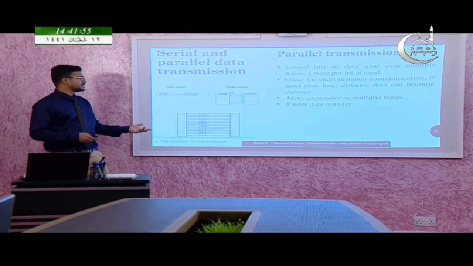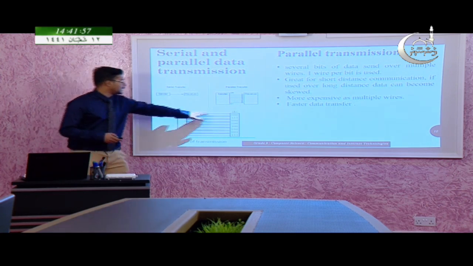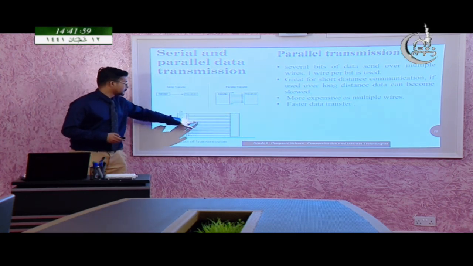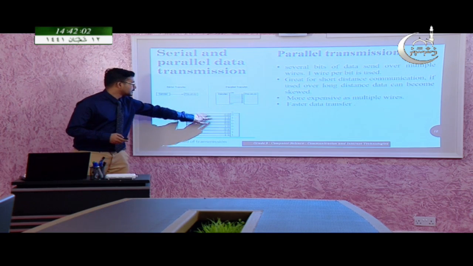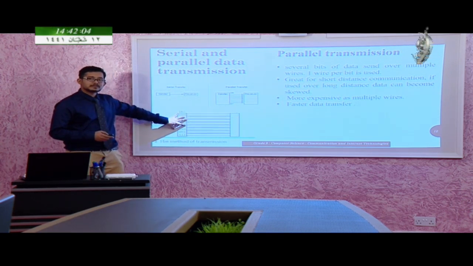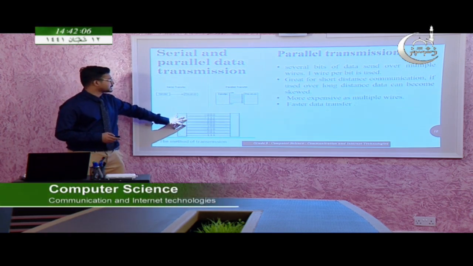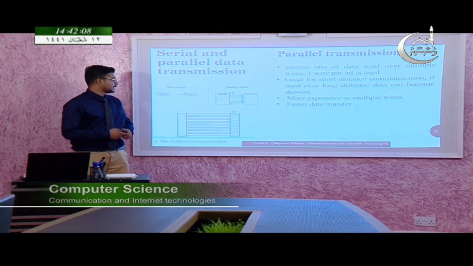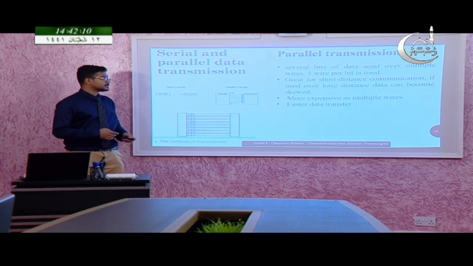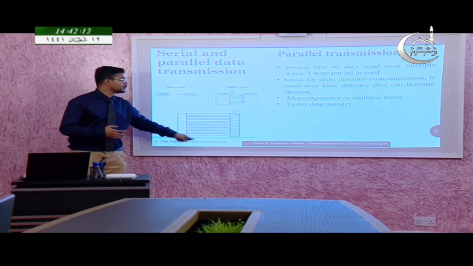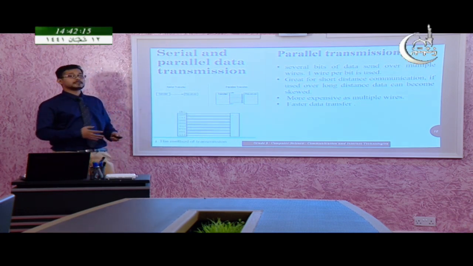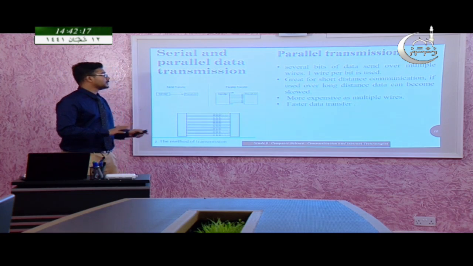And chances of getting error are more because, let's say, all these cables are sending data at the same time. One cable gets slow, so the order of data may be misplaced. So it may produce certain kinds of errors while it sends the data. And obviously it's costlier to implement because we are using multiple lines. But for faster data transmission, this is a really good method.